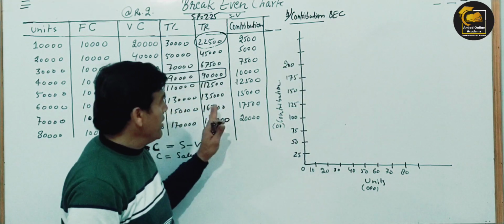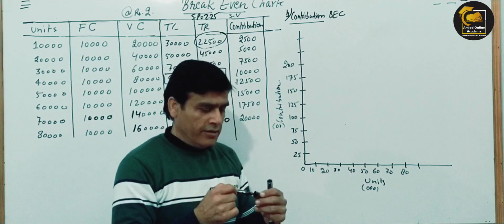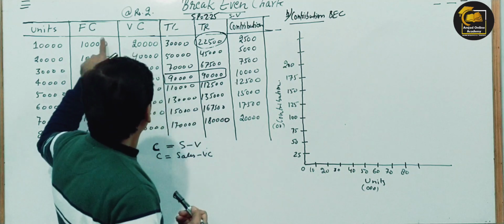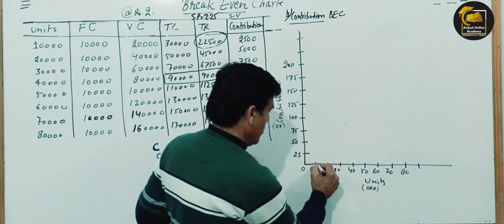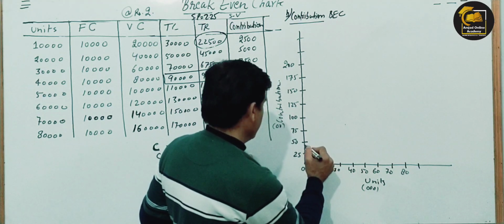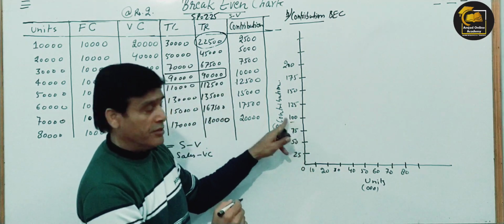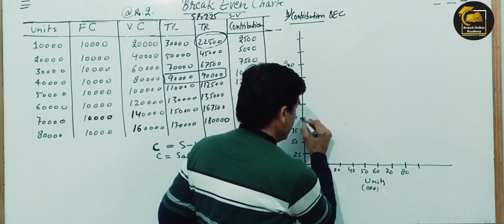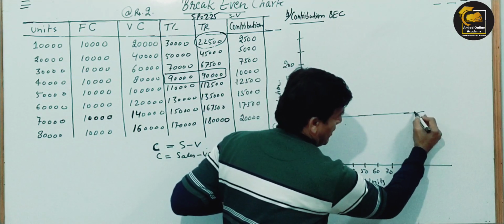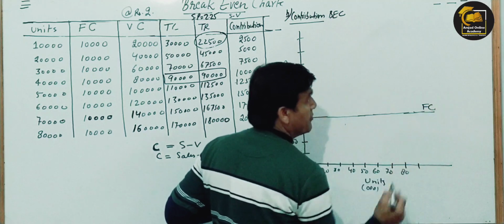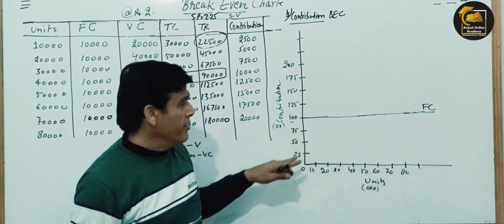All right. What we have to do, as for reckoning I have told you, we are drawing the fixed cost line because we require it here. That is 10,000. So 10,000 is coming here. This is 10,000, not 1 lakh like before. So the fixed cost curve will be like this. It is the fixed cost curve here. Actually that definitely is a straight line.